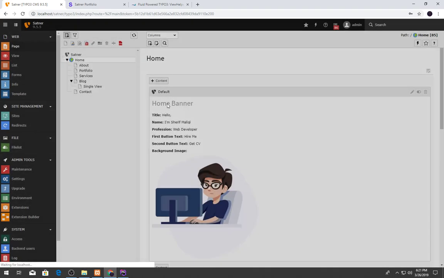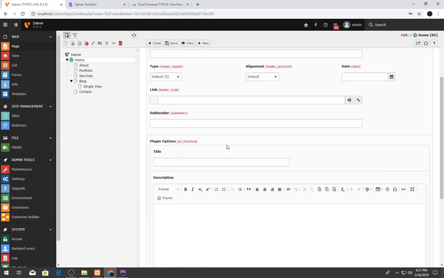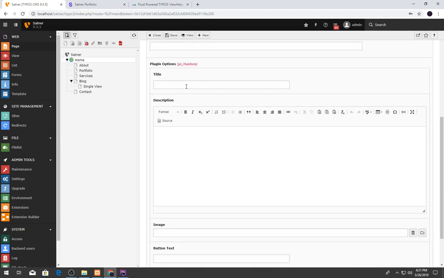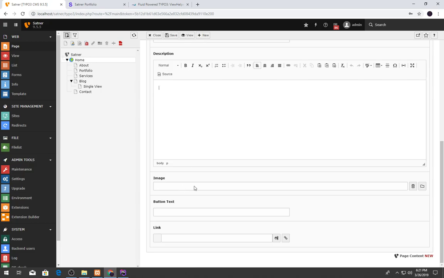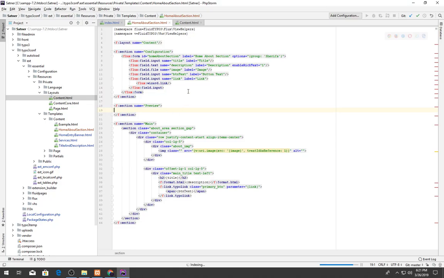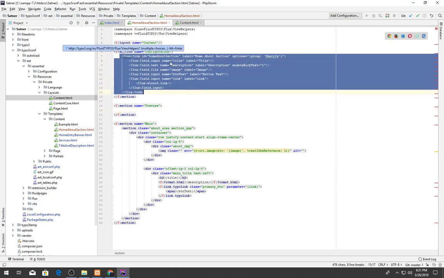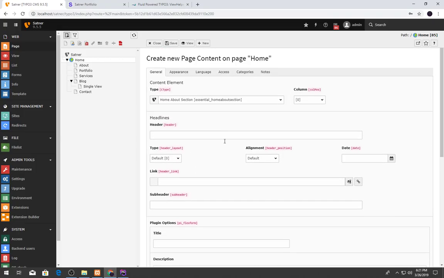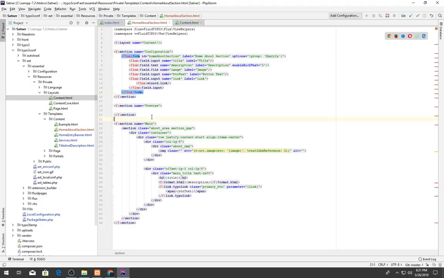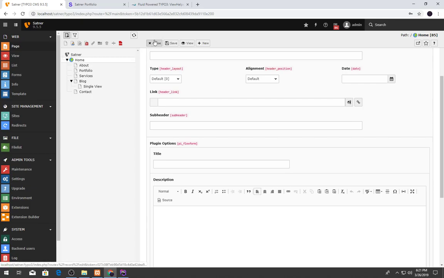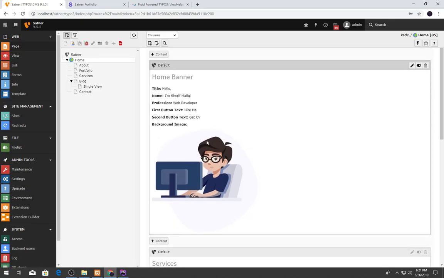Home about section. We click on it, and you see we have the title, as we said, the rich text editor here, the image, the button text, and the typo link. You see everything we put on this form on the configuration shows up in here. Okay, and everything we put on the preview is going to be shown just like this one. You see the preview.